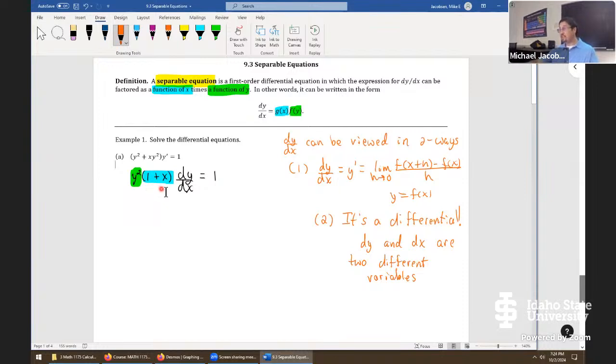And it also means when we go to our new equation, dx can be separated out and multiplied to the right-hand side. That's what we do when we move forward. We take the second view that we're looking at a differential. Now we're going to separate this equation. We have dy on the left-hand side, and that needs to stick with the y squared. But we have dx in the wrong spot, and so is 1 over 1 plus x. We're going to move those both to the right-hand side of the equation.